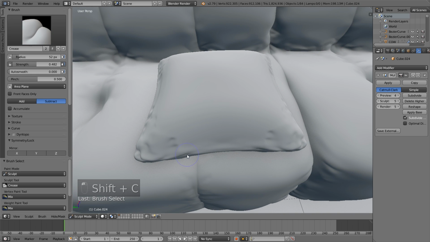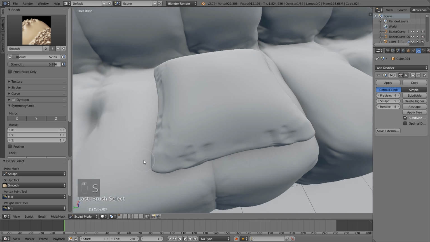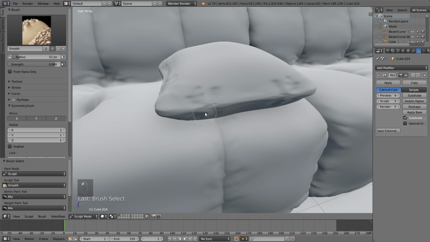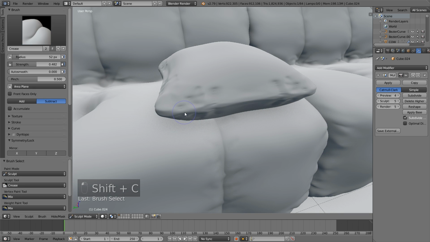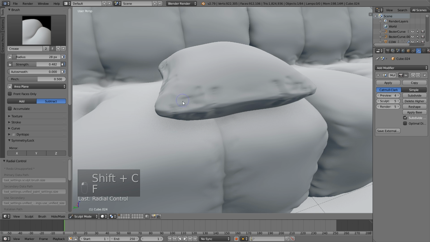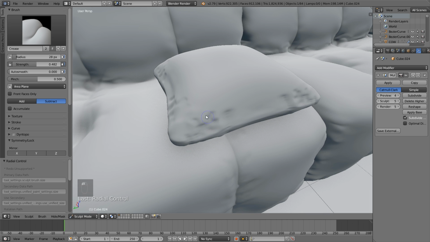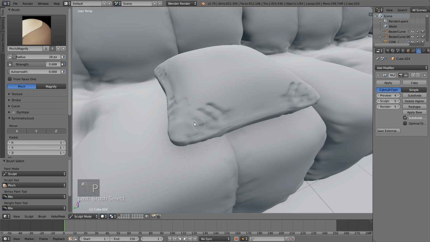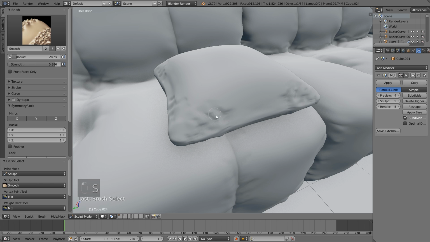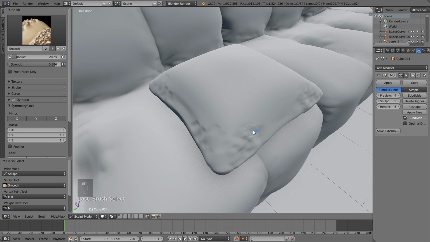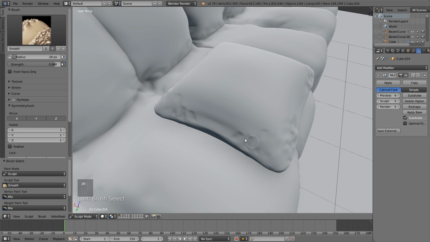And then just Shift C, a few more creases along the edges here, smoothing out the ones that don't look super hot. And then Shift C, making our brush a little smaller. A few more creases, kind of coming across there. We'll pinch some of them by hitting P, kind of pinching them, smoothing them in. Alright. Some of these need some smoothing, but you get the idea.